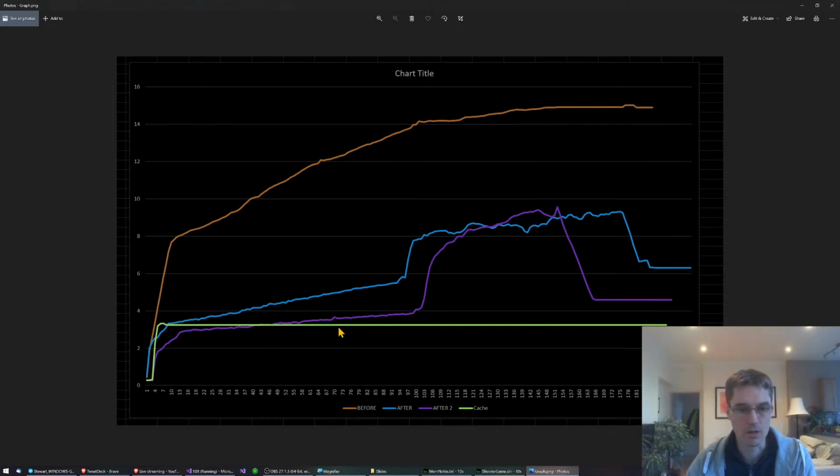from last time. The green line is after it's finished parsing and then restarting, which gets rid of a lot of the memory fragmentation, etc., and allocator overhead. So the green line is what you'll typically see after you've done a full parse, which is now just over 3 gig. So as you can see, that's where we were, and that's where we are now. So quite a big difference.